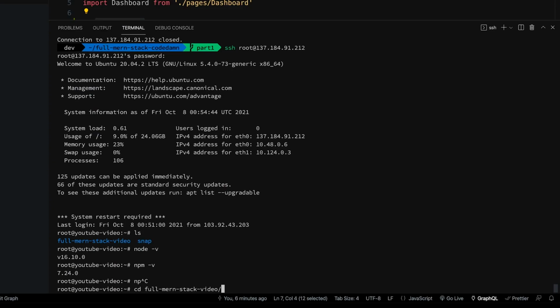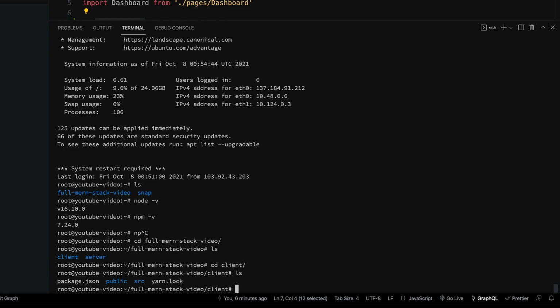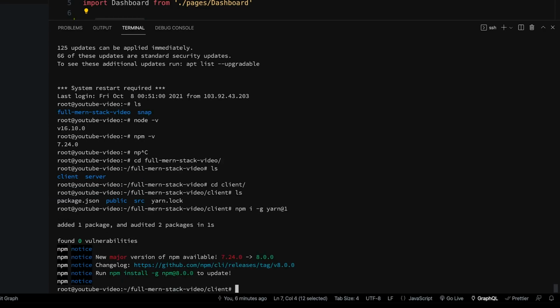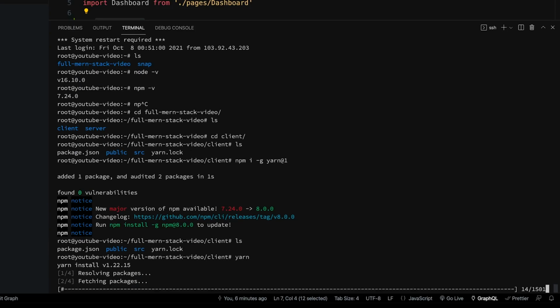But for this project, at least, we used yarn and not npm. So we're gonna have to install yarn, and I'm gonna do npm install globally yarn, and we want the first version of yarn because yarn 2 is a bit of a problem because it does not follow the same module system and the way modules work. But anyway, once you do that, you can see we are inside the client folder. I can just do yarn or yarn install. Pretty much everything would work.